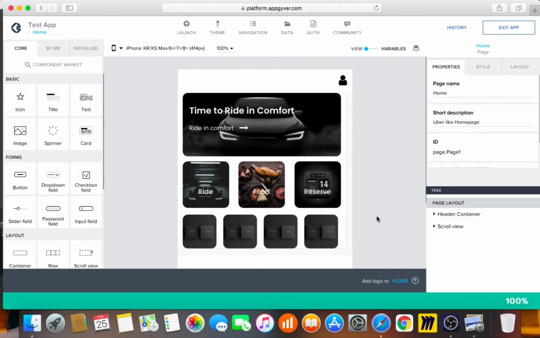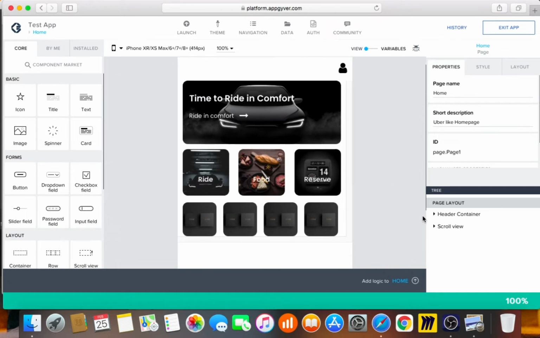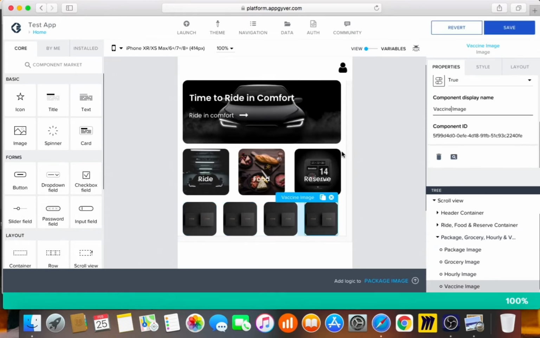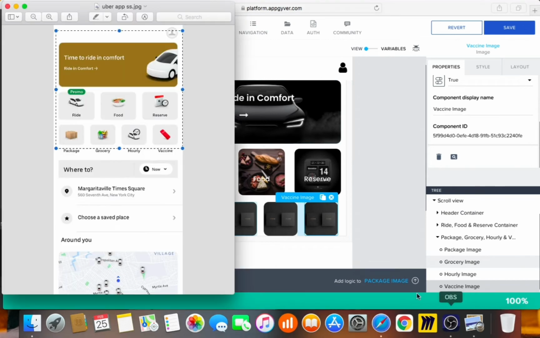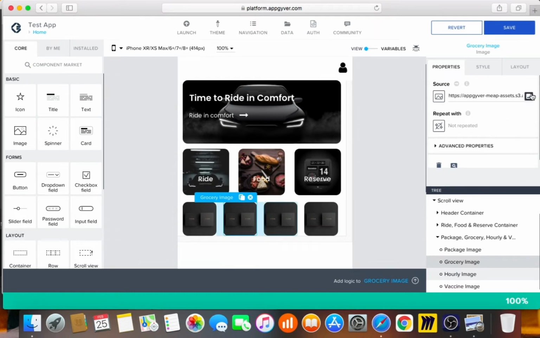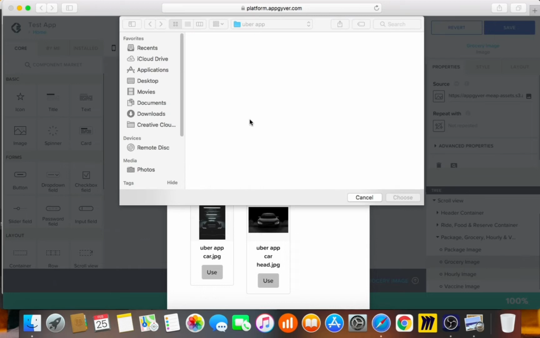So this is what we have so far. We have created this over here, and now we're gonna add in this text under it all. So I'm gonna go here, and go here. I'm gonna rename these. As you can see, I have a dark theme compared to Uber, so I always like dark colors. So that's grocery.